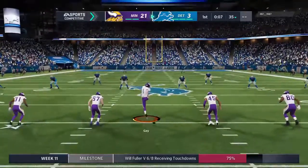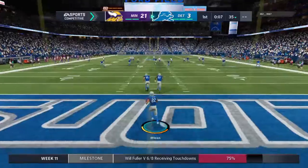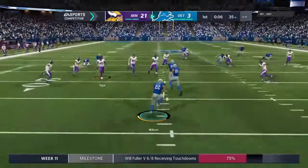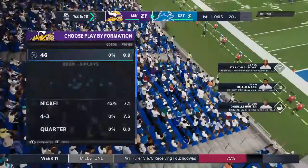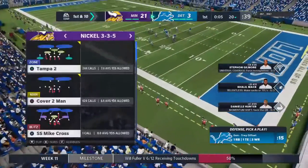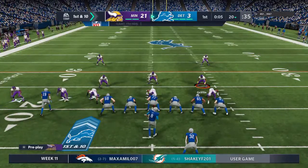Following the touchdown, here's Gay to kick it away. Fielded in the end zone. And the decision to bring it out ends up not being a good one. Costs him about 5 yards as he's tackled at the 20. 20-yard line. The Lions offense ready to kick off their next drive.